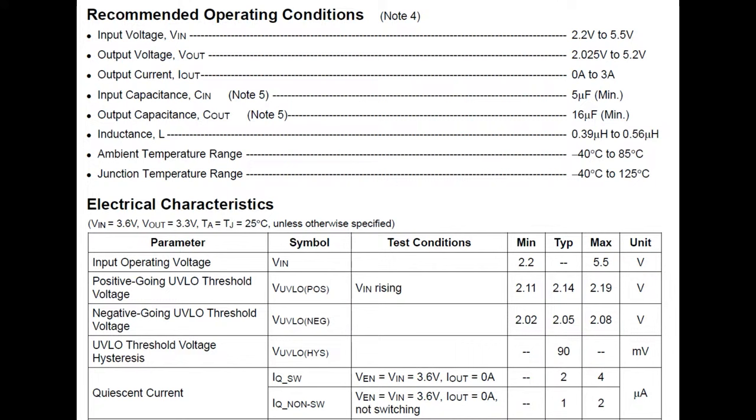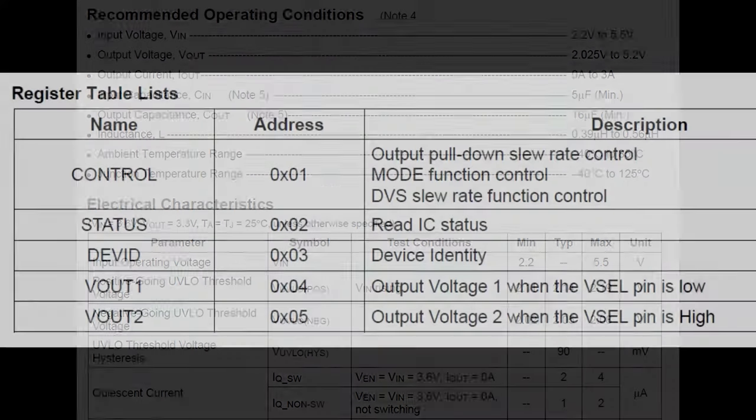One thing just to note is, it's not a wide range input output. It is basically two to five volts in, two to five volts out. The output current is three amps, which is a lot. Just make sure that your battery supports that. That's a huge amount of current, especially if you're boosting it. I think of the boost, like I said, it's 2.5 amp. That's still a lot. That could be sucking four amps out of your battery. So obviously if you use this for RC circuitry. But a small battery won't be able to provide that. You need one of those 18650 or something batteries.